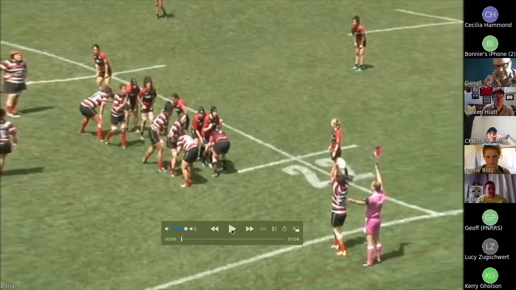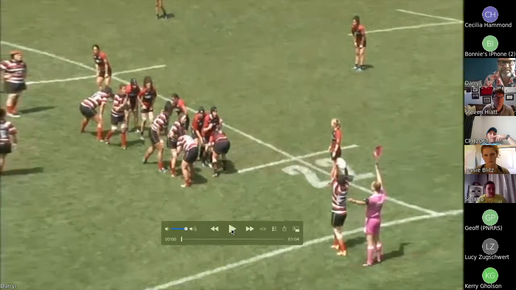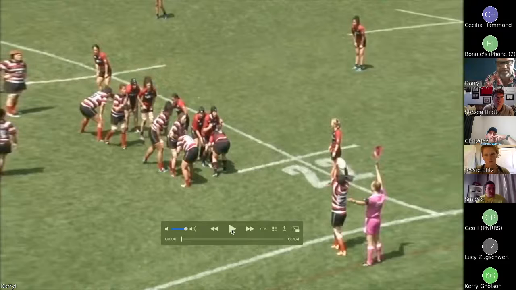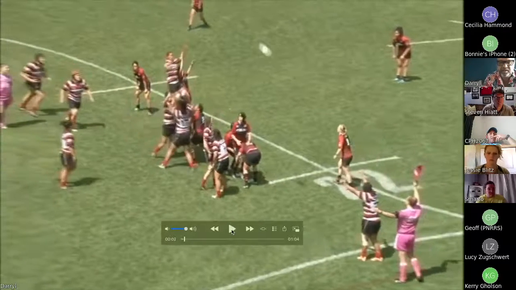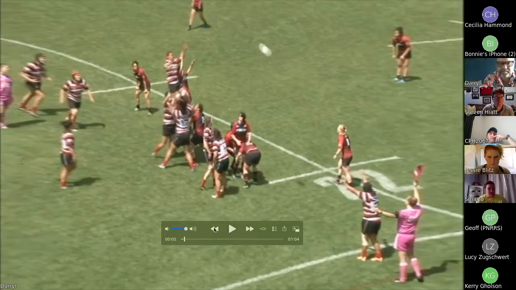Okay, if I pull that right back to the principle, it's gaining possession. Now, when that line out throw is bungled up, there's got to be something wrong somewhere. It's either the thrower, the lifters, the jumper catcher, or the deliverer. So at this stage, can anybody see where they think there might be an issue here?